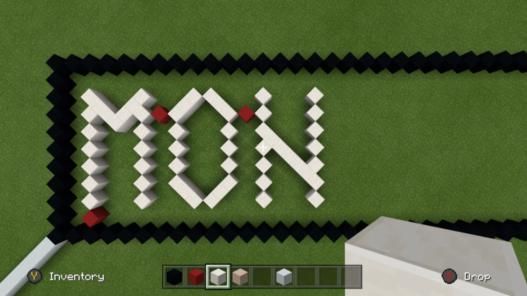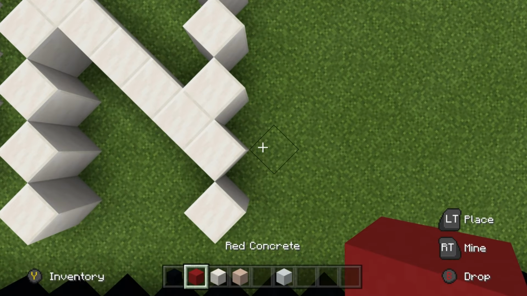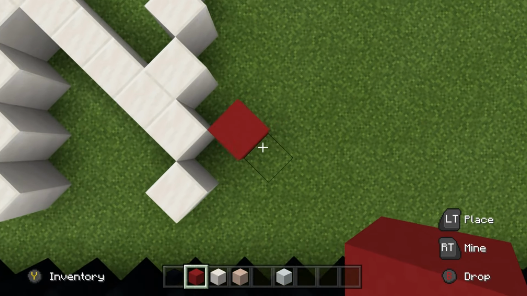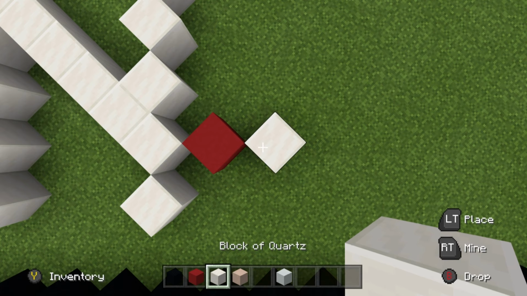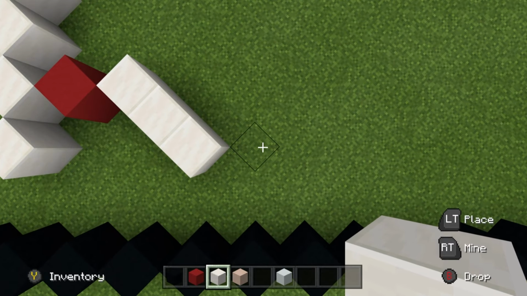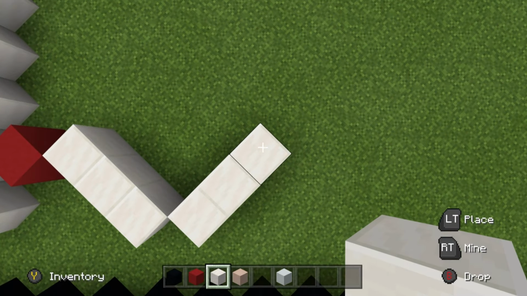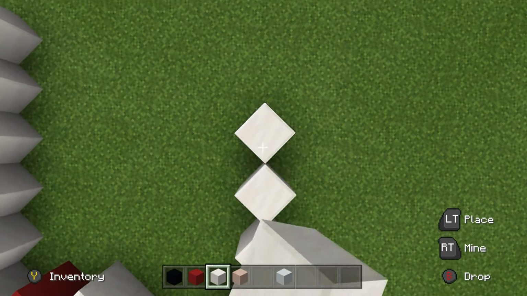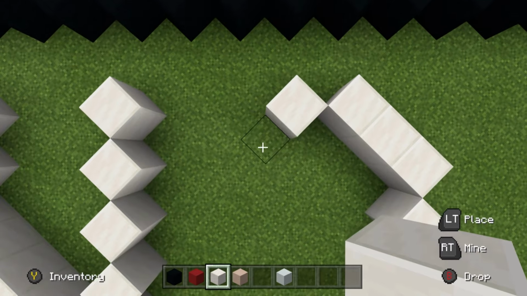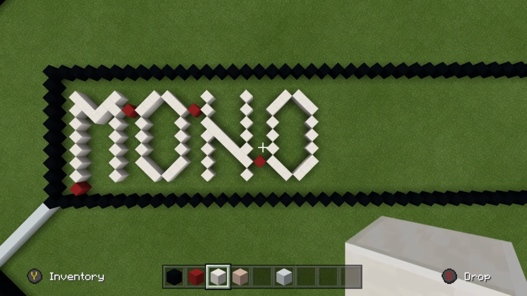Okay, so next we want to make another O. Where the blocks of quartz conjoin together on the right side of the N here, we want to place a red concrete extending to the right here. So basically the second block of quartz extending inwards. We then want to place a block of quartz on the opposite side of the red, and then we want to go down to the right by 2. No gap, and we want to place a block of quartz to the right of this, extend up to the right by 2. Place 4 on top, 1, 2, 3, 4. And then extend up to the left by 2, block of quartz going left, bottom left by 2, 3 blocks of quartz going down. So we want to have our second O.